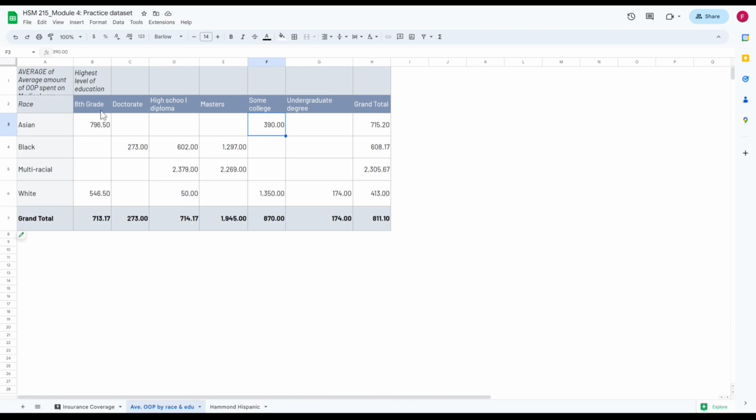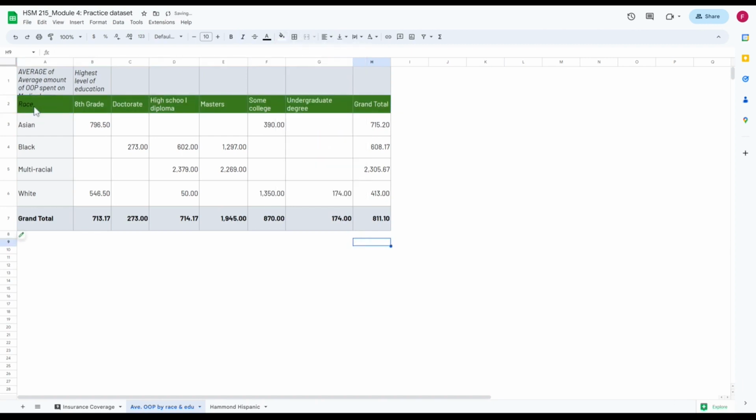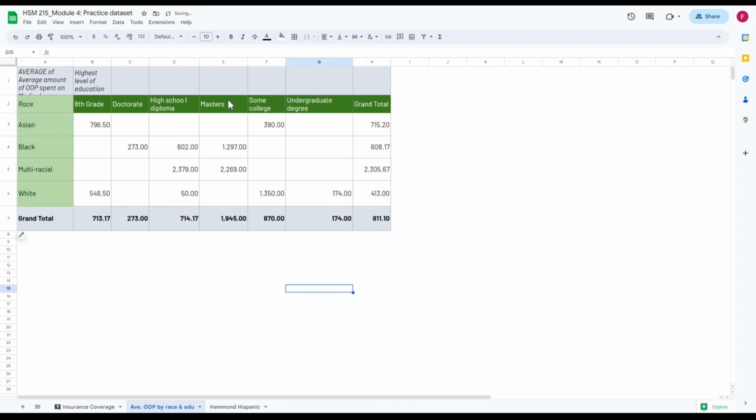From this table, we can figure out that in terms of race, we have some people at 8th grade that are Asian and some college that are Asian, but we don't have anyone that's doctorate and Asian.